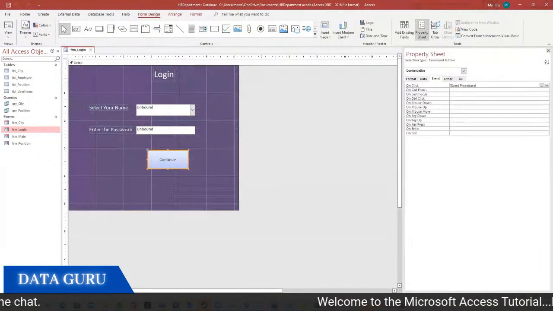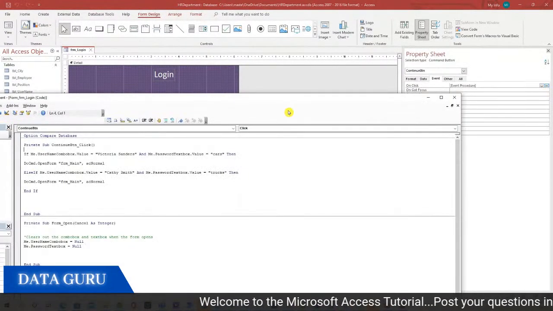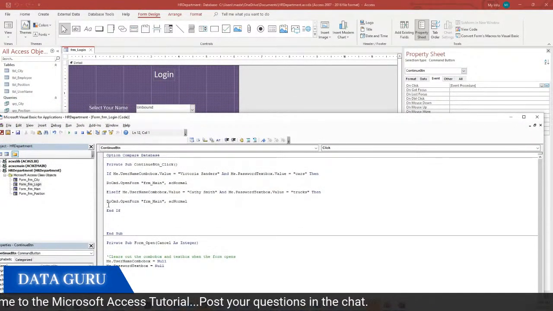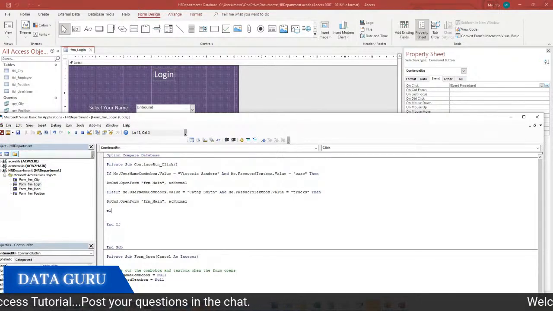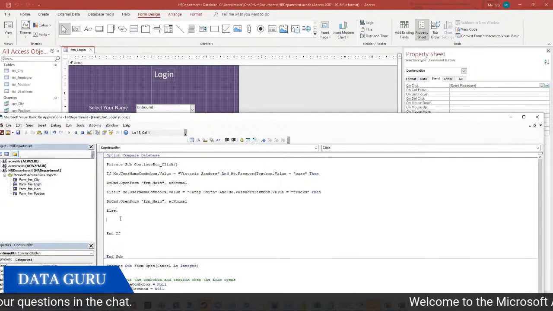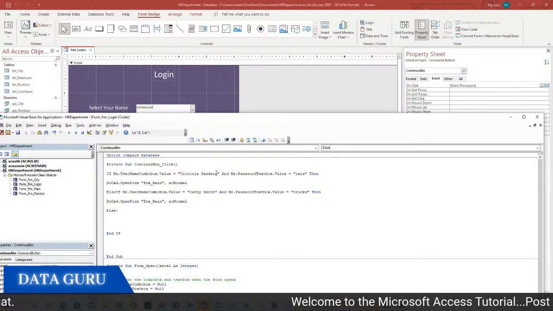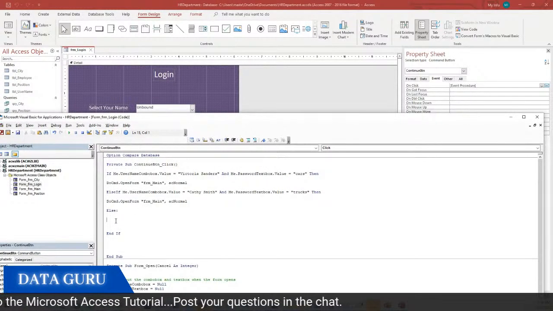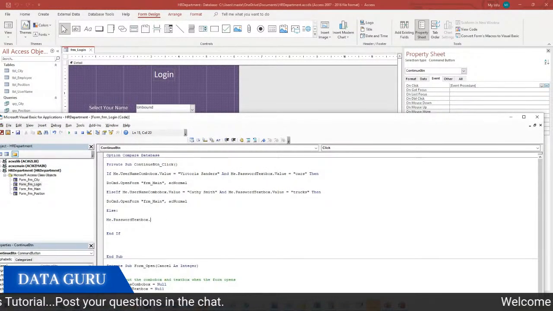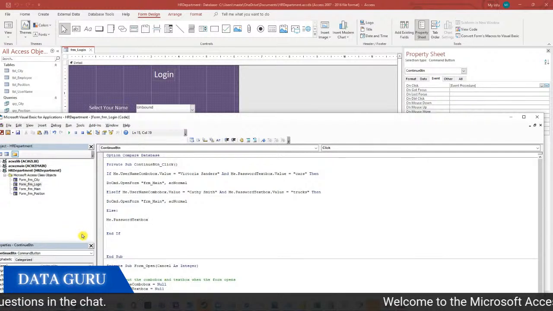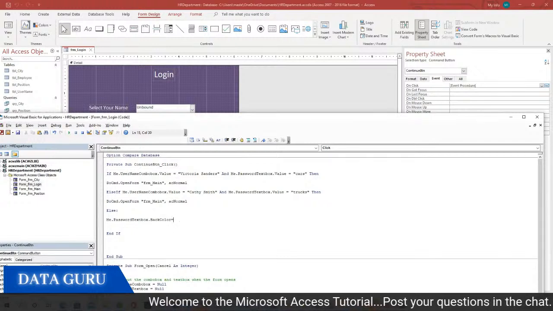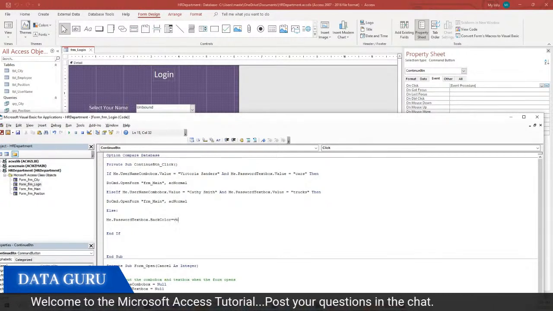So if they enter the wrong password, we're going to say me.password text box dot back color equals vbRed.